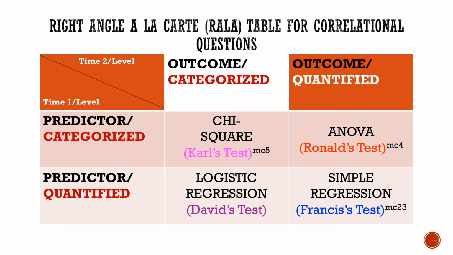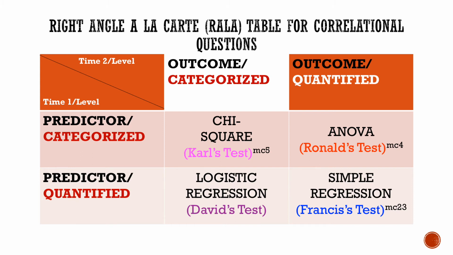These names aren't the official names for these tests. I just use them to help students feel more comfortable as I introduce you to the tests. This course is composed of 5 mini-courses. The first mini-course, the one we're in now, gives an overview and goes into detail about descriptive statistics. In future lessons, we'll cover each of the tests named in the quadrants of this table. We're only using the first names for now. In future lessons, we'll be using the technical names. These 4 tests, or some version of them, are the heavy lifters for correlational questions.